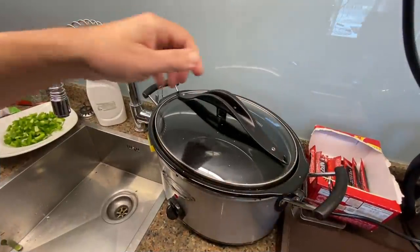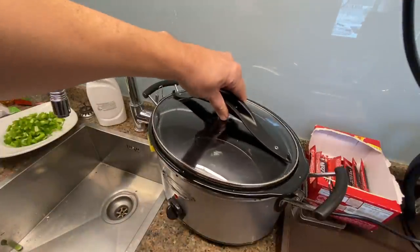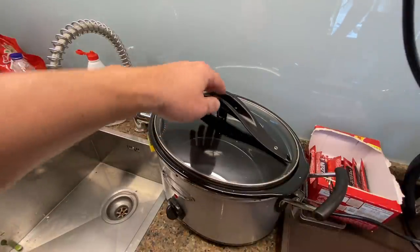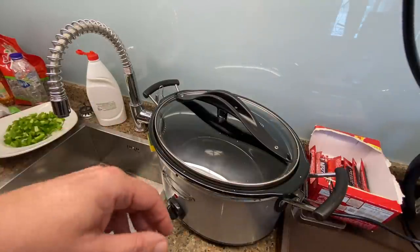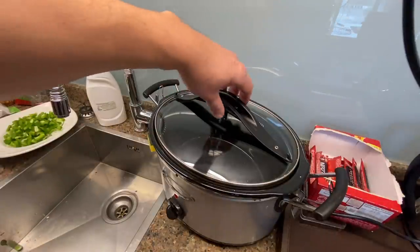Alright, we're back. The meat — you can still hear it finishing off there, I just turned the heat off, that's the sizzling you hear in the background. Started warming up my crock pot — I've kind of learned that technique over the years: if you're going to make something in the crock pot, just go ahead and turn it on to warm up. It's not like it's going to burn with nothing in it, but it's already starting to warm up so when you start putting things in it, it gets going right away. This is a great meal for the crock pot — you prep it the night before, put it in the fridge, toss it in, fire it up while you're at work, and it's ready. You've got a meal waiting for you when you get home. Let's go ahead and put our sauce together and then we'll put our meat in last.